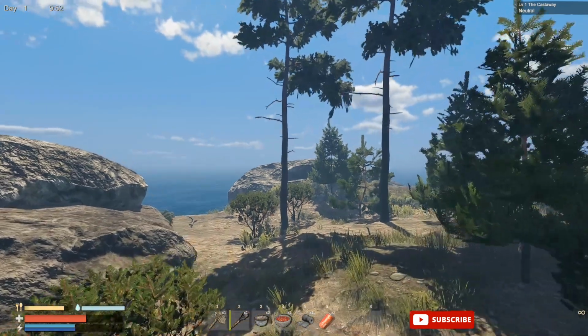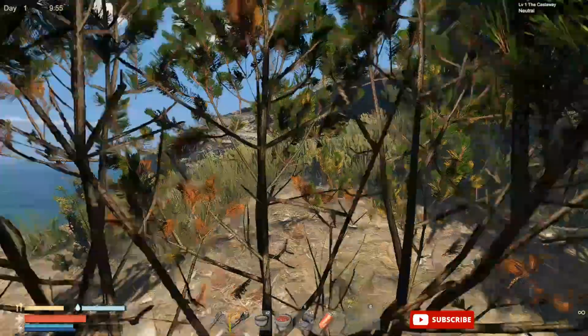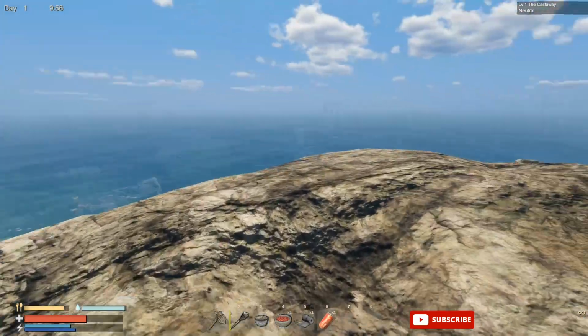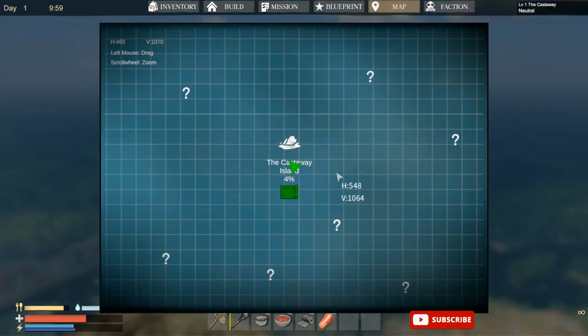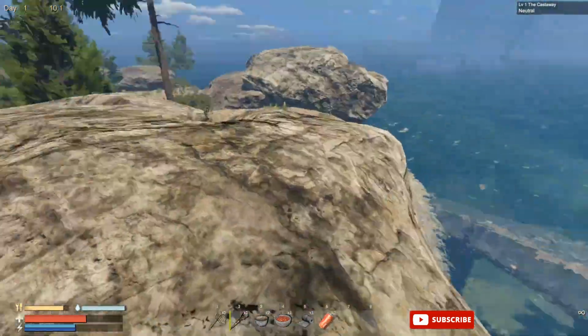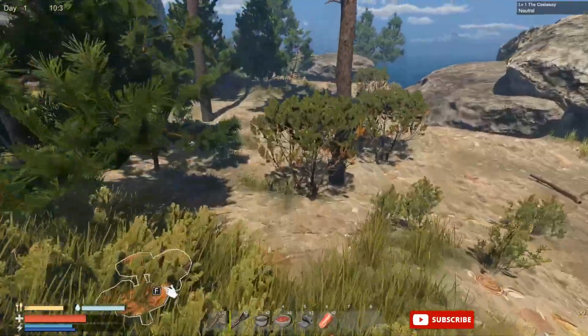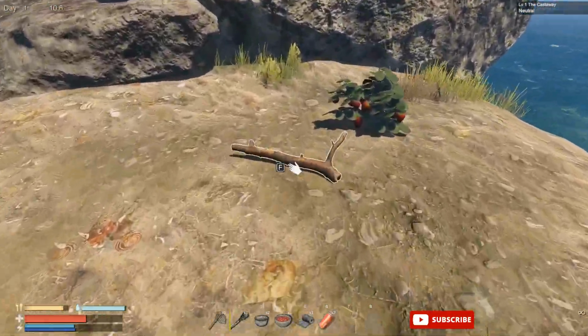Am I actually pointing at the blueprint? Or is it like in the water? I don't know. Might be something down there in the water. We're gonna have to loot and find out. So let's do our part. Let's strip this island.